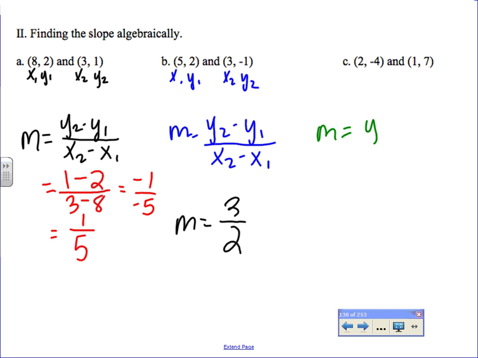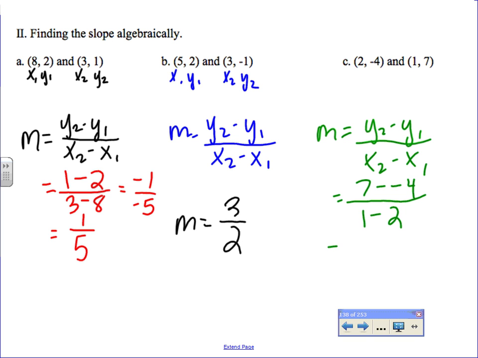So who can tell me if my equation is y2 minus y1 over x2 minus x1, what should my top be? What should my bottom be? Amberly. 7 minus -4. And then what's my bottom? Right, 1 minus 2. So, just like she was saying, this is the only part that's going to be tricky. Those become a positive. Two negatives back to back. So I have 11 over -1, and just -11.